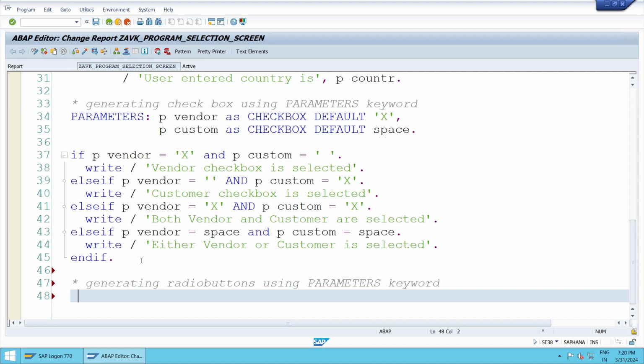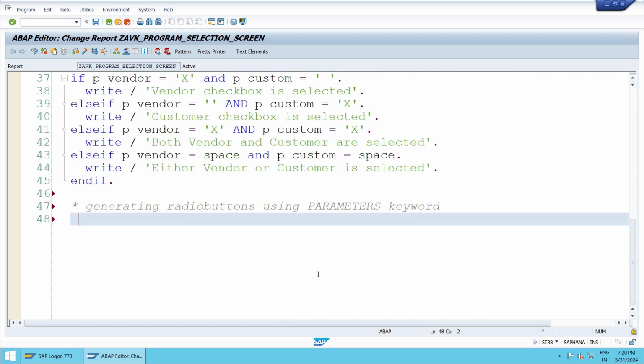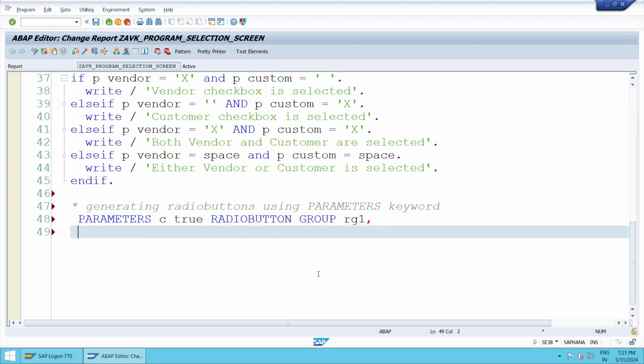Because what is the radio buttons concept? Parameters. You can go to C underscore true, radio button group RG1. Yes. Next, parameters. So this has a limitation, I will tell you the limitation.